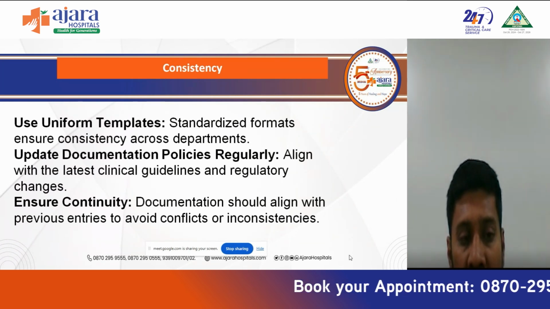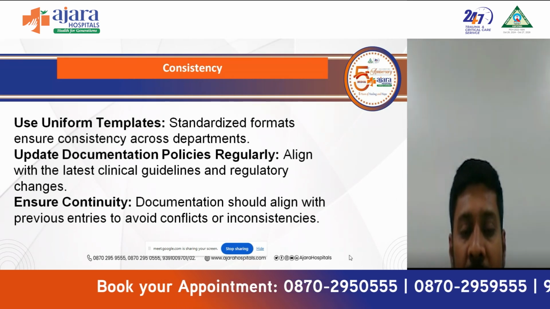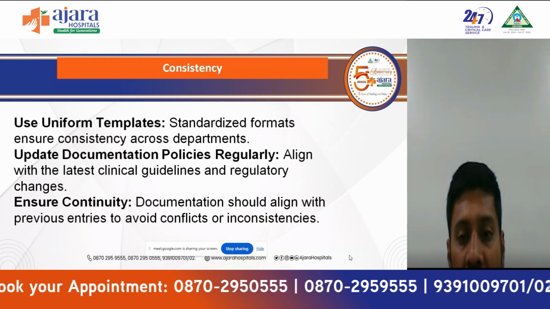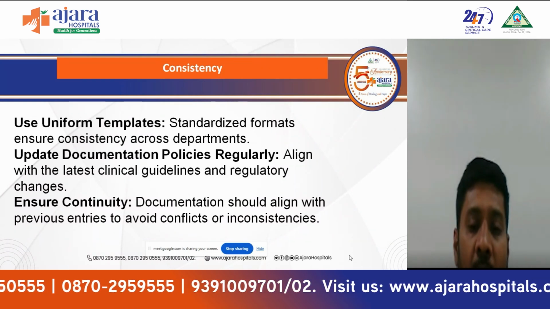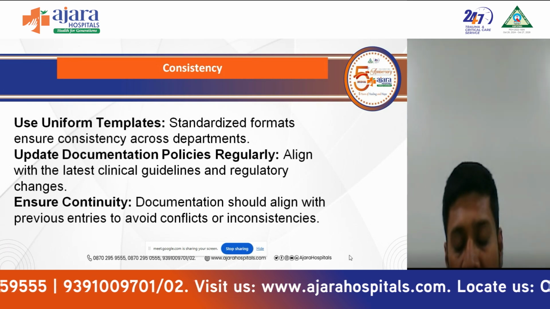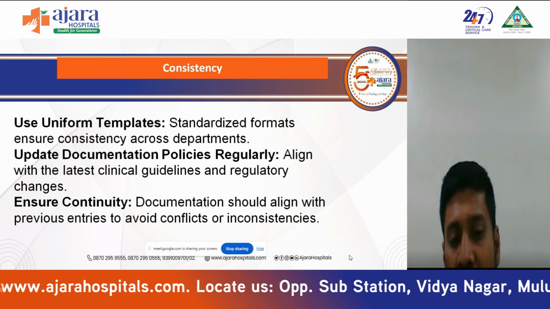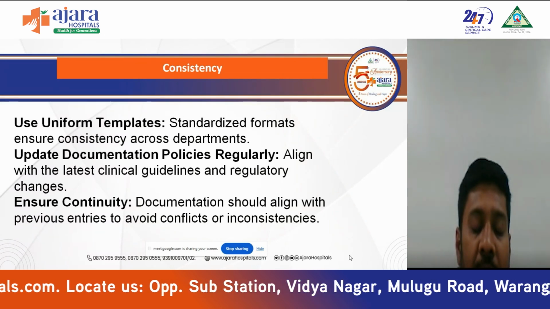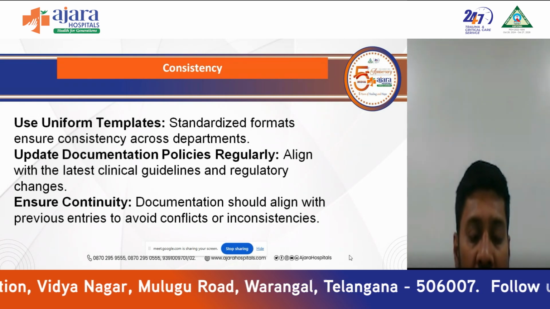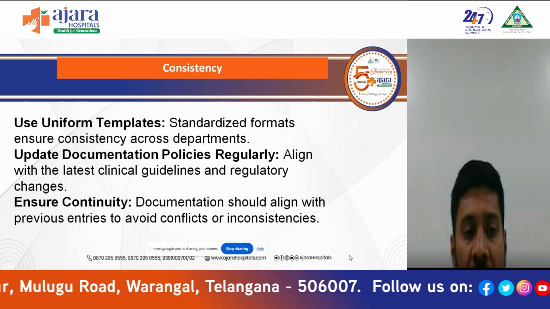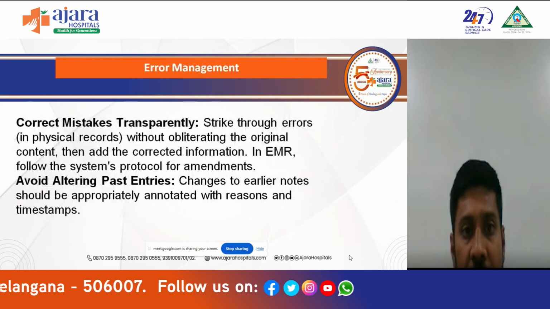Regularly, we need to check and update our SOPs, and try to include current practices in the SOP, so that it helps improve our quality of care and accuracy in documentation. We also need to ensure continuity. Documentation should be continuous, with no gaps and no conflicts in the documentation. We need to make sure of all this for better documentation.